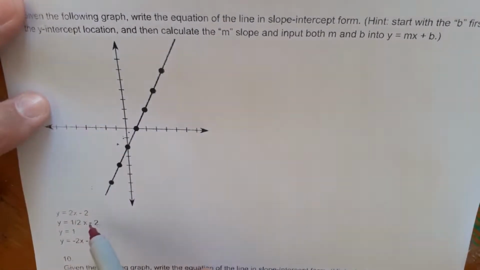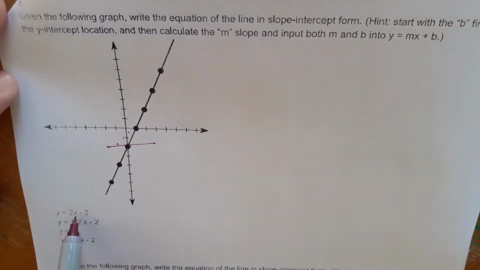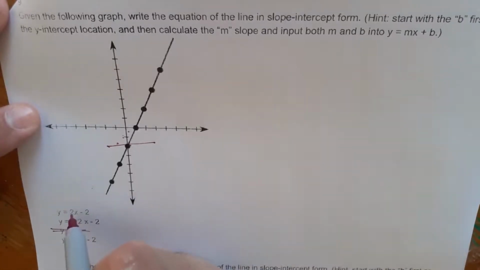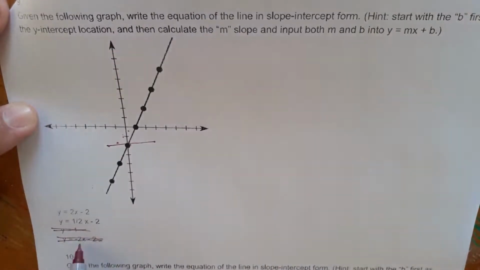All right, what do we do? Graph this? Well, it's passing through -2 right here, right? So it's got to be a -2. Ah, now they're getting smart. Look, 3 of them with -2, but that's out. All right, what's the slope? So is it 2, is it 1/2, or -2? This is a positive slope, so it's not negative. Out. See the negative on the slope there I just crossed out? Is it 2 or 1/2?